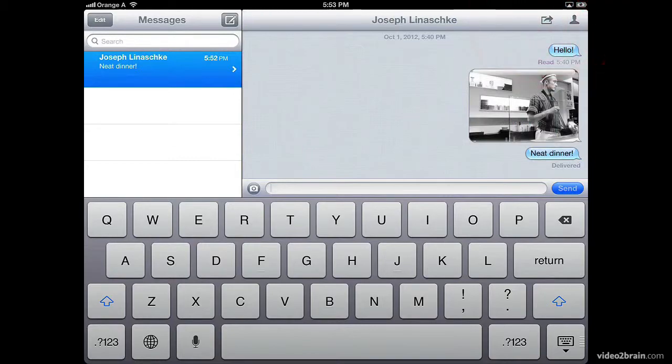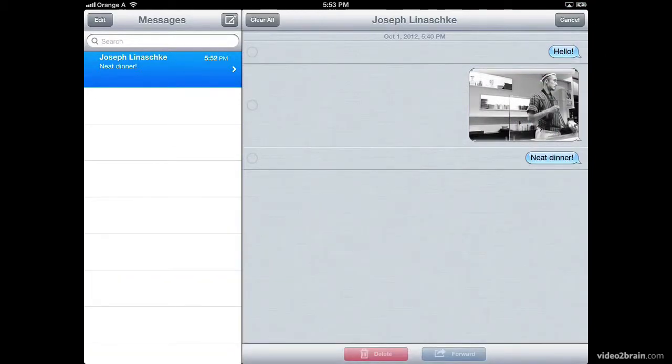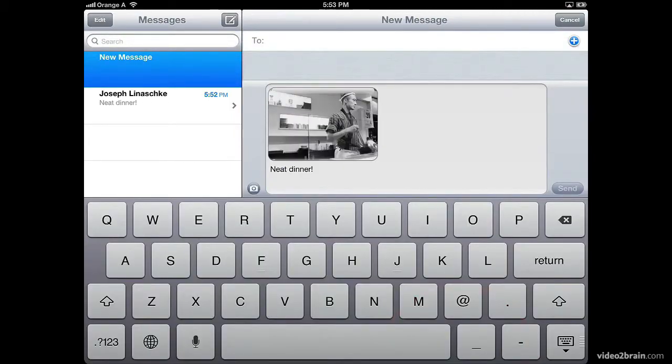That's the Share icon. If you tap that, you have a couple of options here. First, you'll see that every item in this conversation has an individual little box next to it that you can tap to select. Just tap the item and it selects it with the checkbox. Once it's been checked, down at the bottom you'll see you have 2 more options. You can choose to delete those items, so this allows you to individually delete lines of text or pictures or video from your conversations, or to the right you can choose Forward. If you forward this, you can type in a new contact to send this information to. Again, to exit out of here, tap Cancel in the top right corner.